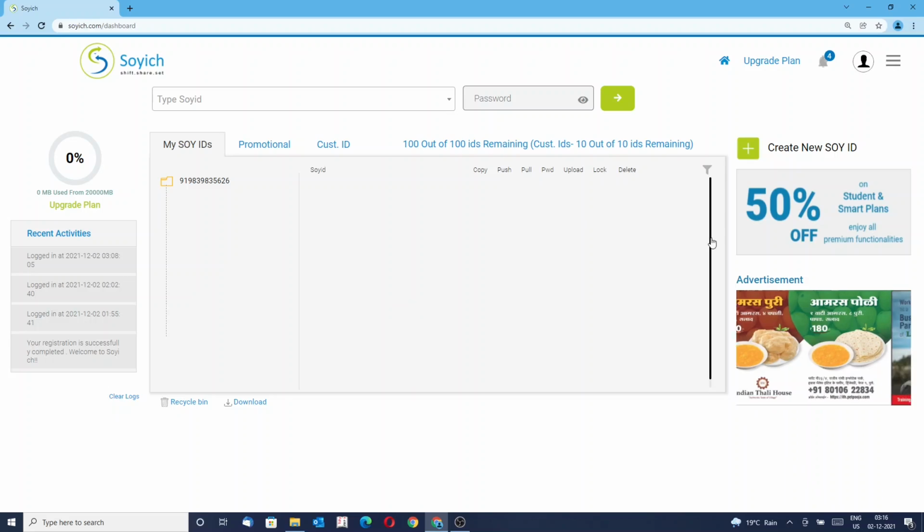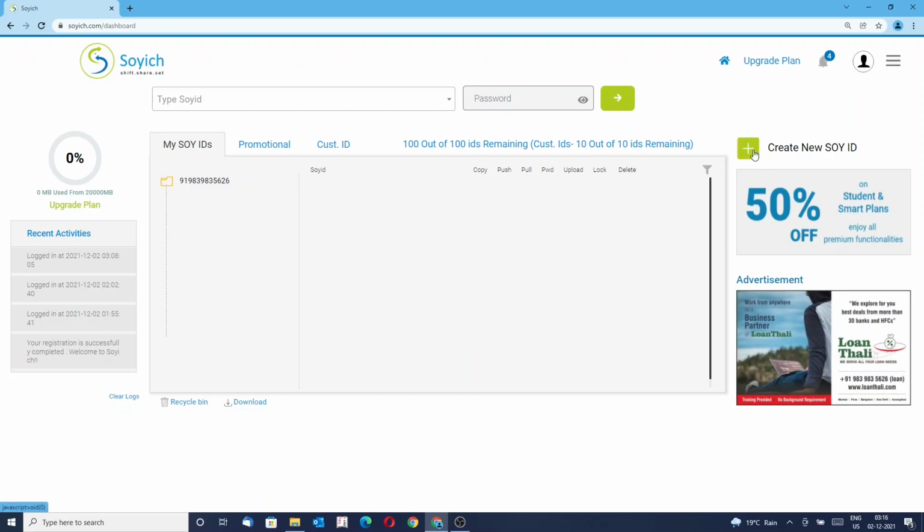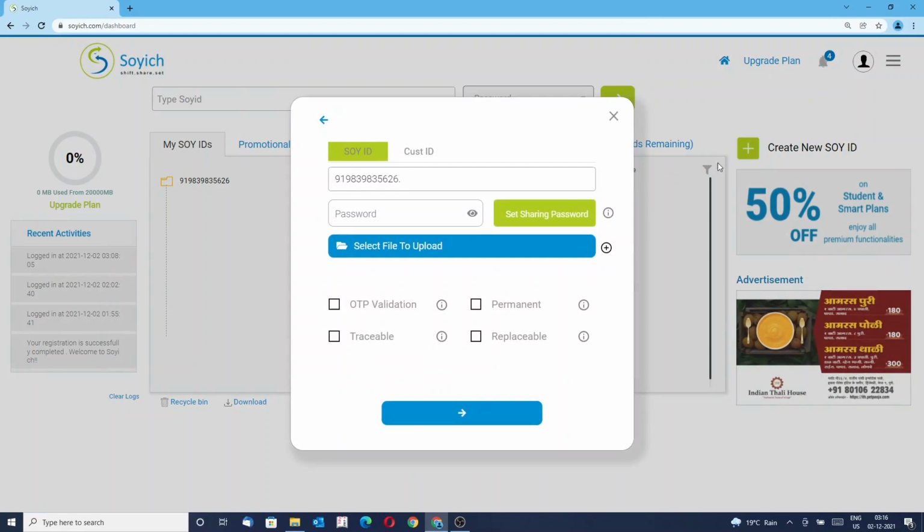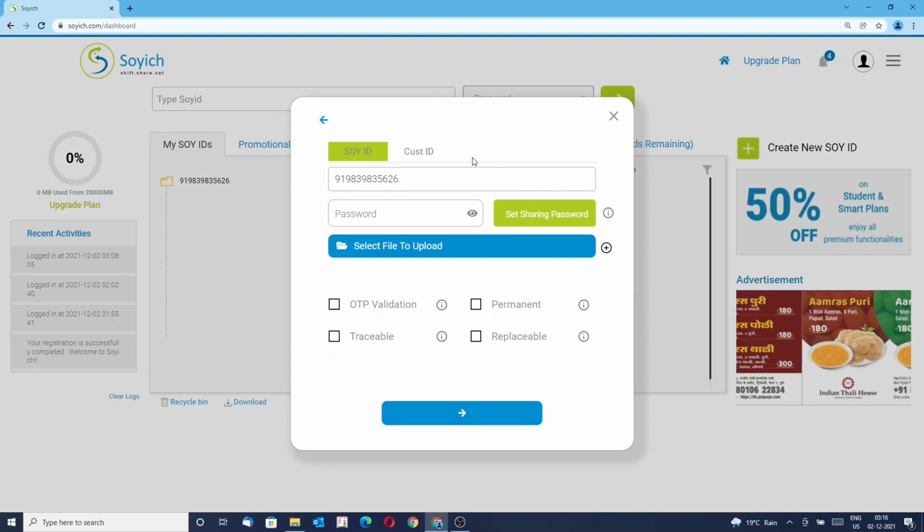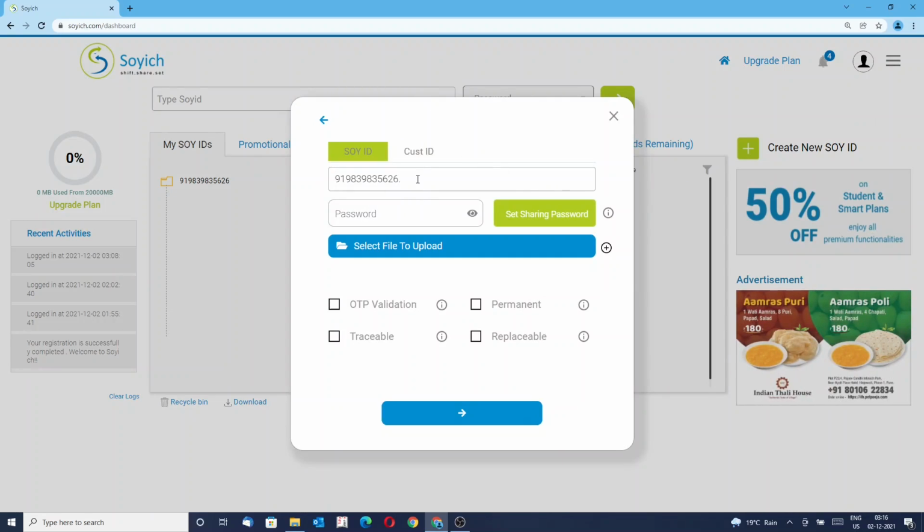So to create a SOY ID, you have to click on Create SOY ID here. Then mention the name. For example, I am creating "revolutionize". It's already there, so whatever name you like, you can mention your name.